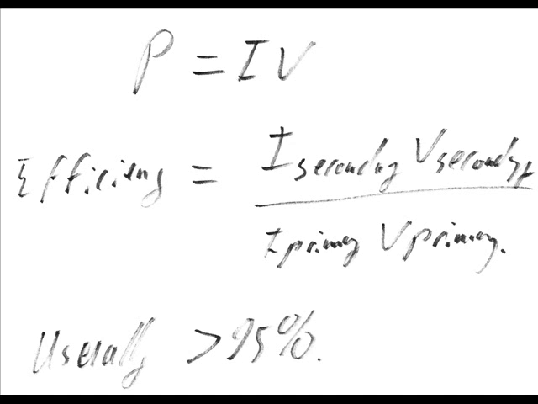To calculate the efficiency of a transformer, you use the equation efficiency equals power out divided by power in. The power into a transformer is the power across the primary coil, given by current times potential difference. The power out of a transformer is the power across the secondary coil, given by current times potential difference. The full equation is efficiency equals power in secondary coil divided by power in primary coil, which equals secondary current times secondary potential difference divided by primary current times primary potential difference.